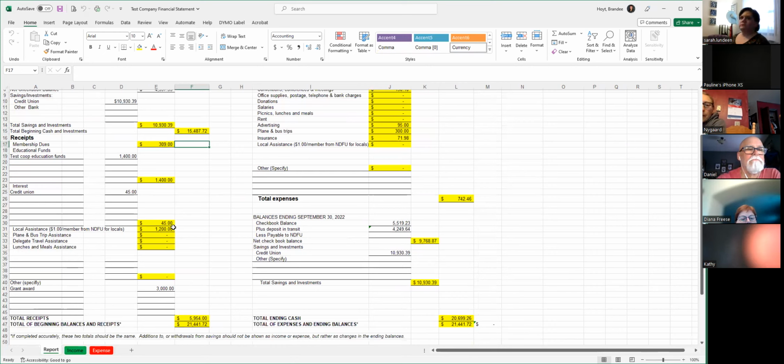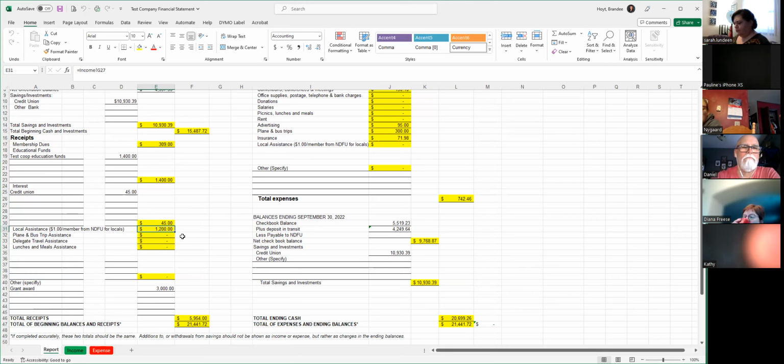Local assistance. So this amount here gets a little tricky and can trip you guys up just a little bit. Because the local assistance and the last quarter check will come within the first couple of weeks of October, even though you're getting those funds in the next calendar year, they're actually income for 9/30 for your prior year. So the amount that you would have here in this local assistance, you're going to put the $1,200 in here, even though you're not getting that check until October. It seems a little counterintuitive because you guys are based on a cash basis and not an accrual method. But because we can't close out and get those numbers until membership is closed and balanced for the year, that's why you wouldn't get those funds ahead of time.